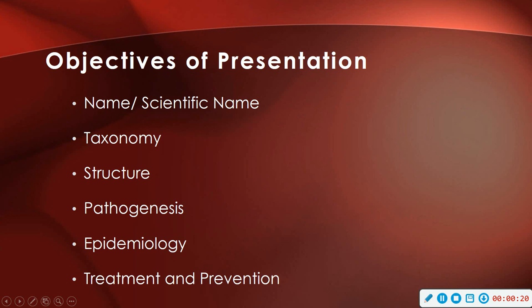The objectives of this presentation are to identify the scientific name and the organism that causes scarlet fever. I will discuss its taxonomy, its structure, what path it takes for you to get this infection, as well as how it spreads, where it comes from, how to treat it, and if you can prevent it.